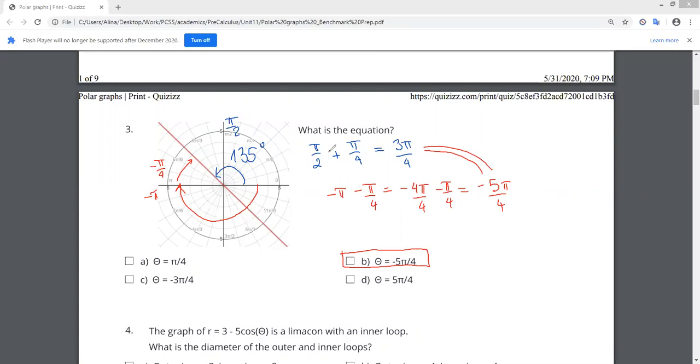In summary, whenever you have a straight line, it will be theta equal the angle. For example, we had a very similar question. We had this line a couple weeks ago. And this line is theta equal, can anyone tell me what's the angle? 45. Yep, thank you very much. 45 or pi over 4. Thank you. All right, I'm moving on then.